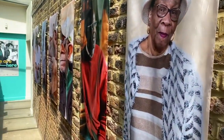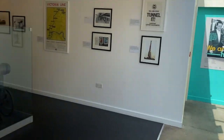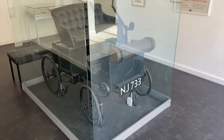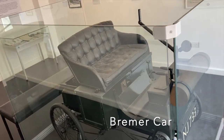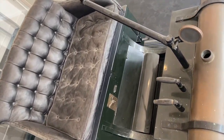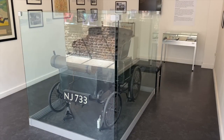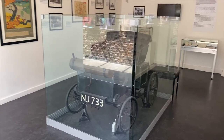This exhibition room was added to the museum as part of the extension between 2000 and 2003. It houses our transport gallery. The main exhibit in the space is the Bremer car, one of the first British-built cars with an internal combustion engine. It was constructed and first driven in 1892 by Frederick William Bremer at the age of 20. Bremer was a local engineer who built the car in a workshop behind his family home on Connaught Road.